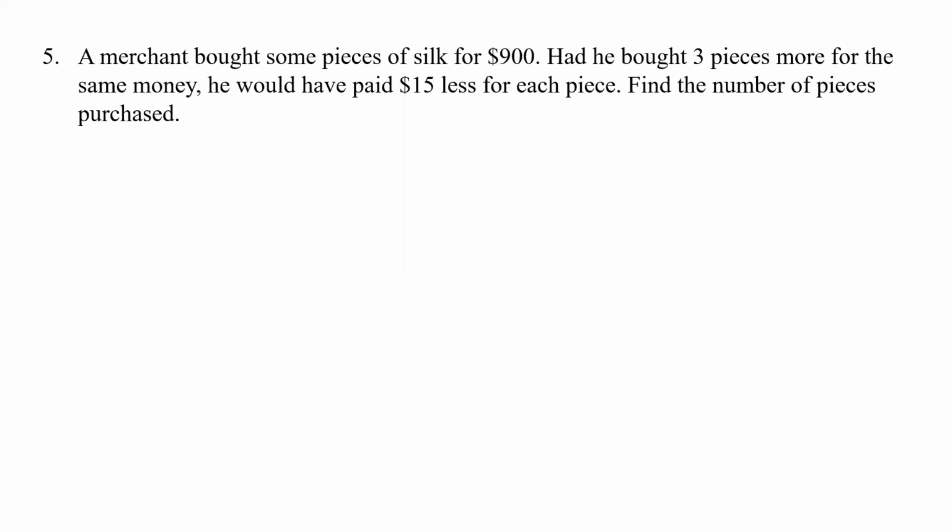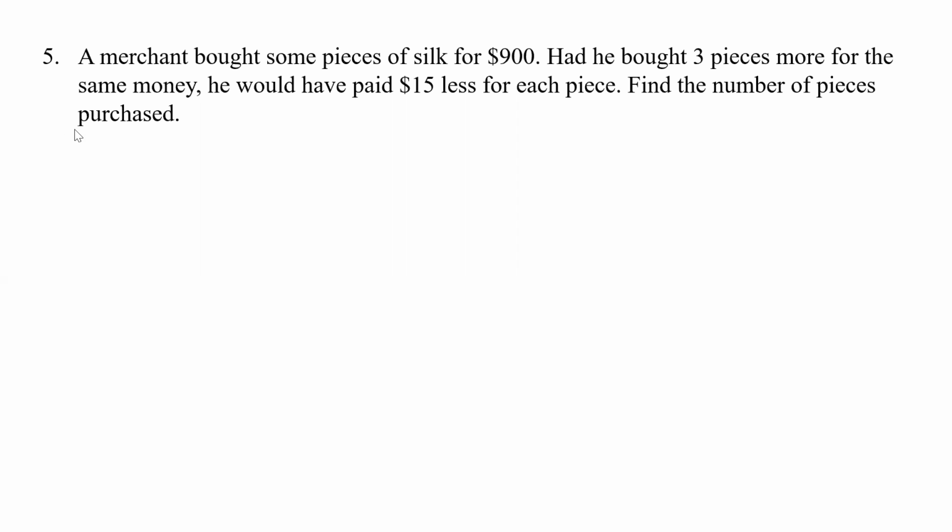All right, so welcome to part 2 of section 10.4. So we're solving these problems on the value. And so here we have one that has a merchant bought some silk pieces for $900. He had bought 3 pieces. If he had bought 3 pieces more for the same money, he would have paid $15 less for each piece. Find the number of pieces purchased.